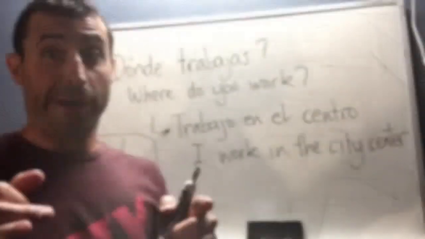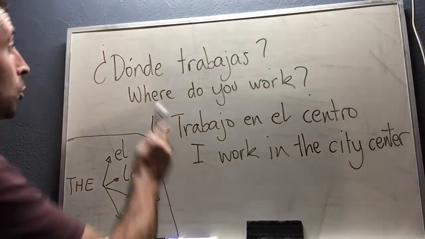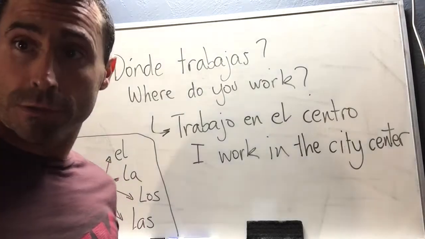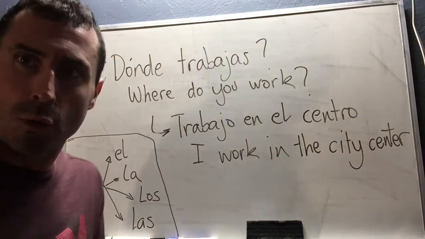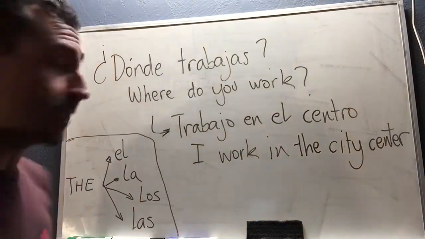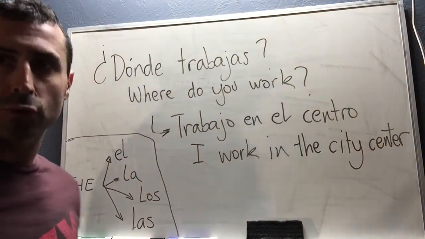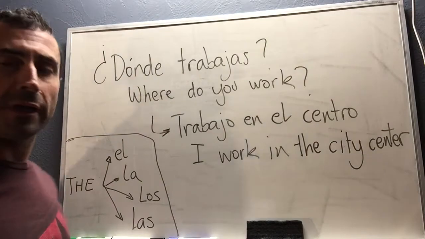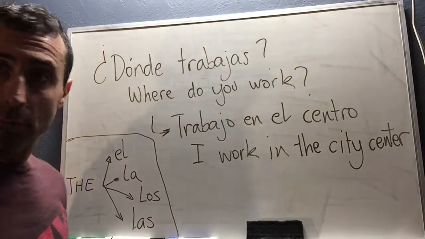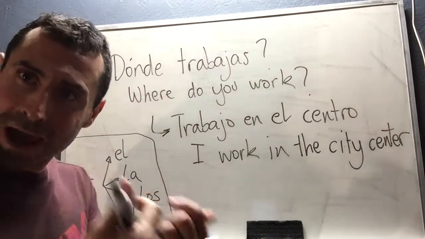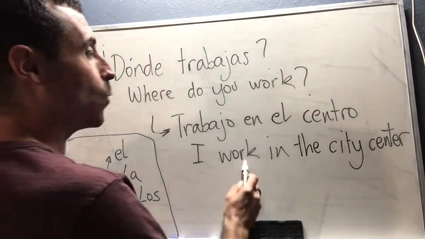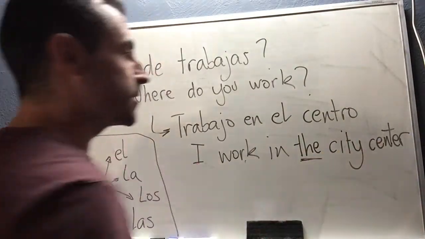Okay? Here I am with another example. ¿Dónde trabajas? Imagine that you are working with adults. Okay? This is a good question. ¿Dónde trabajas? Where do you work? As I said, we don't write ¿Dónde tú trabajas? Okay, this is the answer. Trabajo en el centro. Now you are adding vocabulary that is important for them to start building vocabulary. I work in the city center.